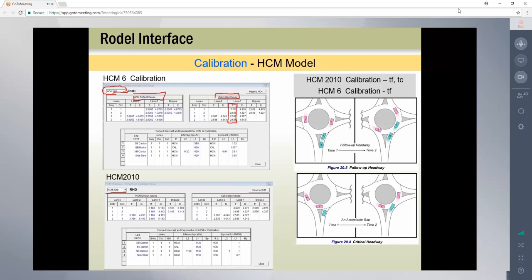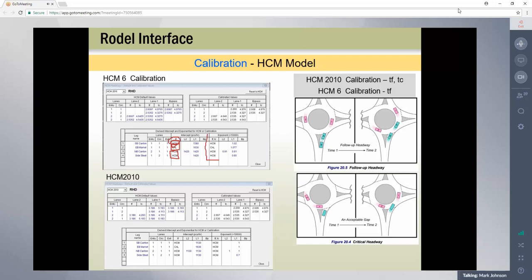Then once you've inputted your calibrated values, it will save those values for whatever calibration values you'd like to use, depending on your region, area. And then you select, for example, here I've selected the calibration values for this leg, and then in this particular case, I've left the HCM default values for the other 3 legs, just as an illustration. The primary calibration value for HCM6 is the follow-on time, which is shown there.